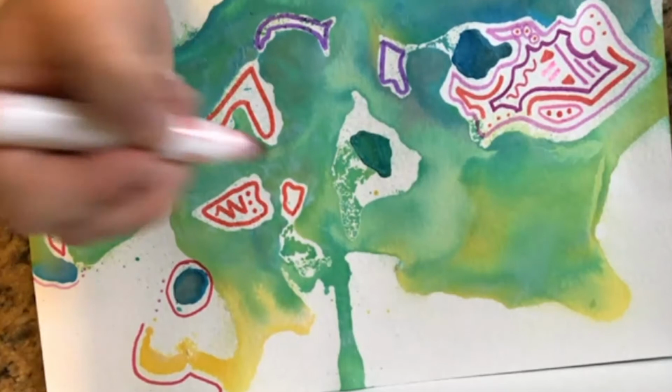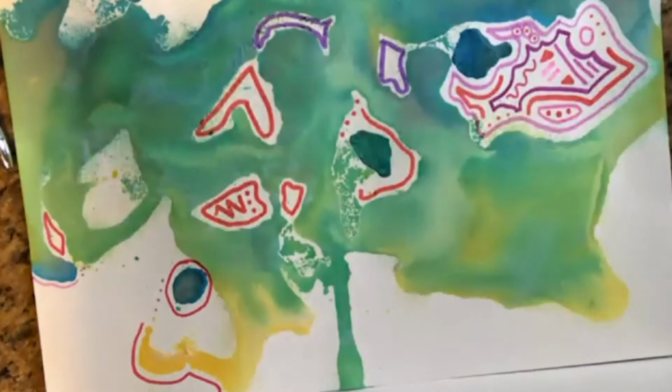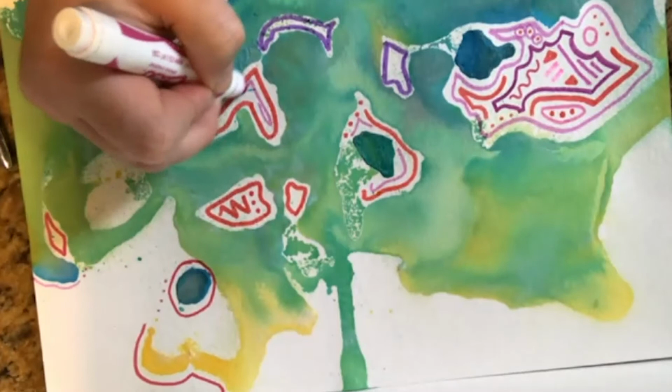And you can do this for lots of time. So exciting and super relaxing. You can use all those contrasting colors. It's so pretty. And then you can keep going with that. And this one's mine so far. You can keep going with that.